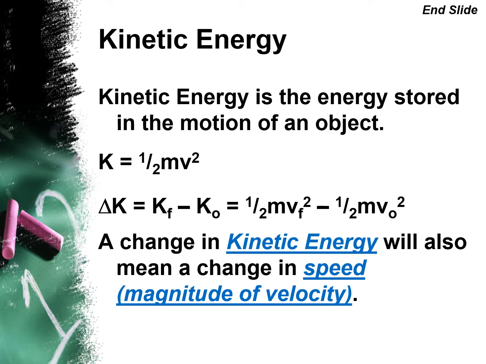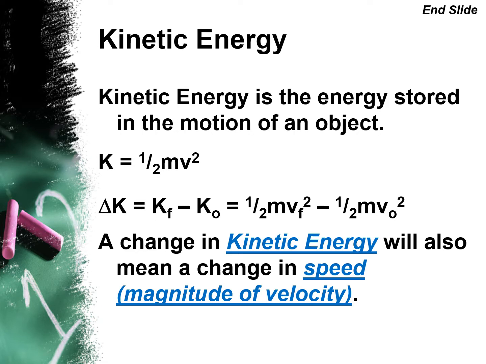A lot of times when we look at certain types of energies, we're going to be looking at a specific characteristic because we can't see energy, but we can see how it's manifested in certain ways. For example, with kinetic energy we'll see a change in speed, and that change in speed indicates whether the kinetic energy is increasing or decreasing. If the speed is increasing, then the kinetic energy is increasing. If it's decreasing, then the kinetic energy is decreasing.